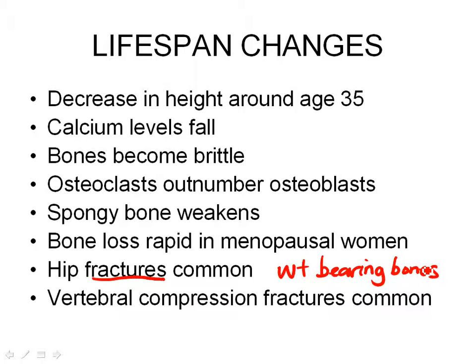Also, it is the loss of, let's look at the trabeculae in spongy bone. The loss of the trabeculae. Remember, trabeculae are the functional unit of spongy bone, and the resulting compression fractures in spongy bone of vertebrae cause what? The progressive decrease in height that we talked about. So this decrease in height around the age of 35 is a typical consequence of aging. It is true that all of us shrink with age, and the process begins earlier than we might think. Again, we said somewhere around 30 to 35.